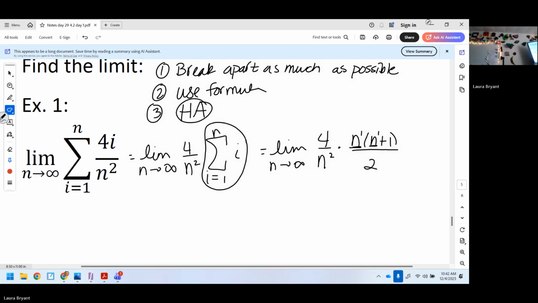But if you would rather distribute this out and then multiply by 4, you would have 4n squared plus 4n. And then you'd be like, oh, yeah, n squared over n squared. Okay, so first of all, I did recognize these are the same. So if your horizontal asymptote gives you that they're the same, which by the way, it does give you the same probably 75% of the time. Not all the time, but a lot.